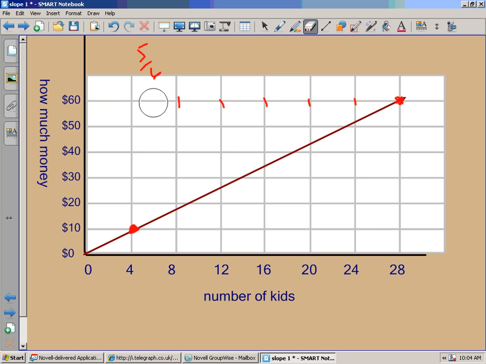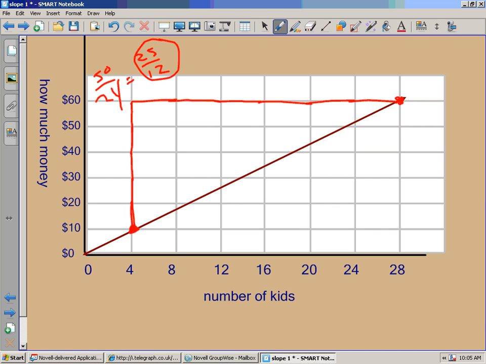So you've really got to look at the intervals on the side of the graph, and on the bottom axes to determine how much we go up. So for example, if I'm going from here to here, that's really from 10 to 20. So there's 10, 20, 30, 40. I'm going up 50. Now my interval going over is 4. I go over 4, 8, 12, 16, 20, 24. So instead of the 5/6 slope, it's really a 50 over 24 slope. Now when we see that, this can be reduced to 25 over 12. It's got a slope of 25 twelfths.